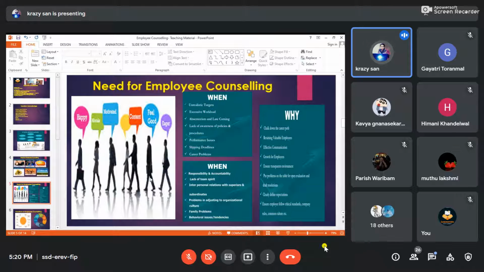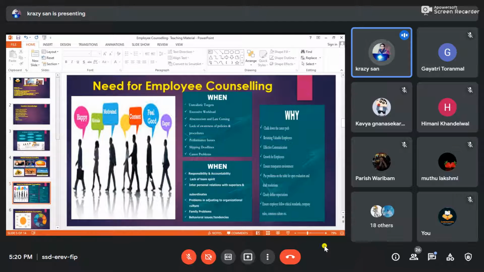When a person's mental health is not proper, or they are physically unfit, what happens? Employees keep on being absent or start coming late to the company and their work is never up to date. Lack of awareness of the policies and procedures. Performance keeps on declining, right? And then you will even find them sleeping on the desk, and career problems they keep on having. So you need to identify these human needs, and whether my employee needs counseling.